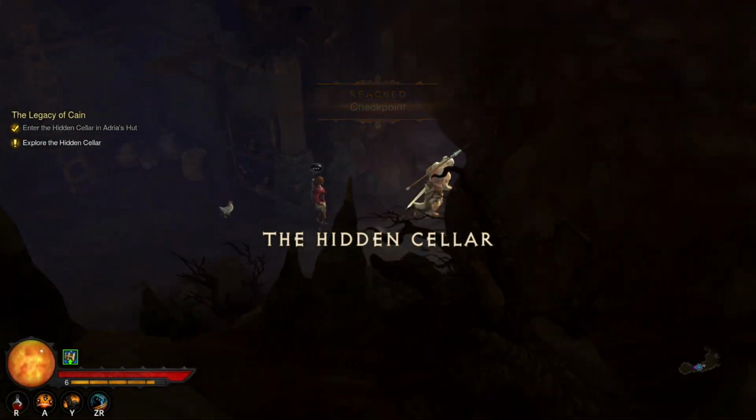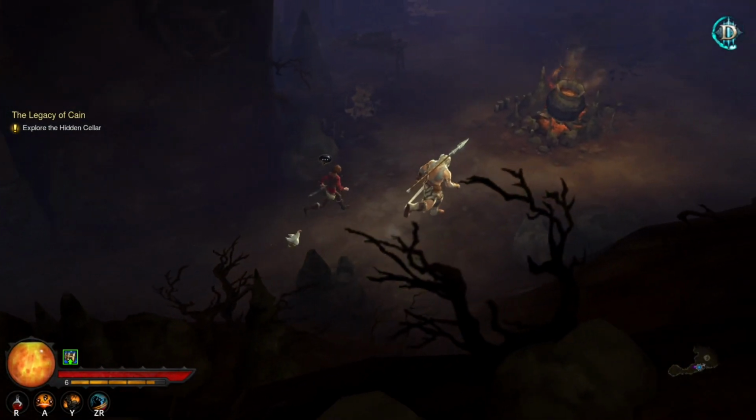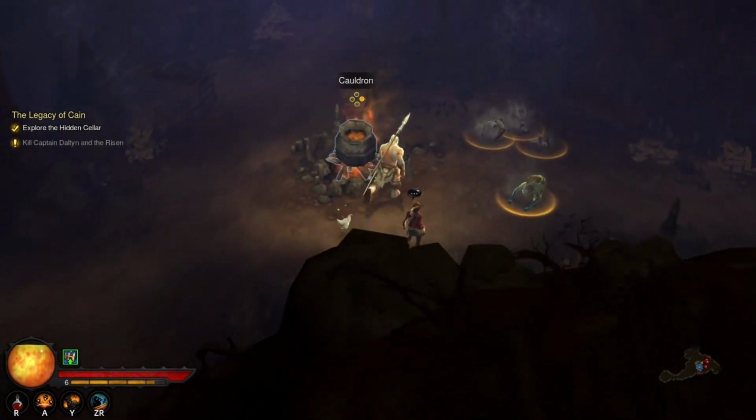Alright, so we're in the cellar. This is Adria's hut, so Leah's mom.